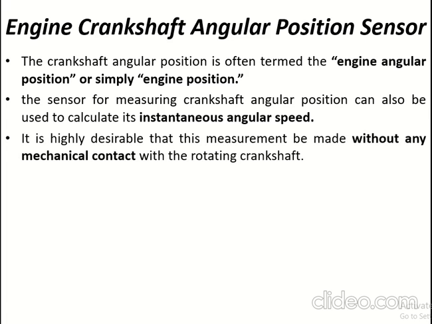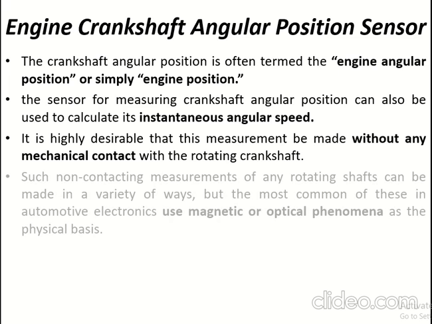It is highly desirable that this measurement be made without any mechanical contact with the rotating shaft, because we all know that the crankshaft is rotating at a very high RPM, and if we use a mechanical contact based sensor, then a lot of friction, wear and tear will be produced, and it can bring down the sensor. That's why for this type of measurement we require a contactless sensor.